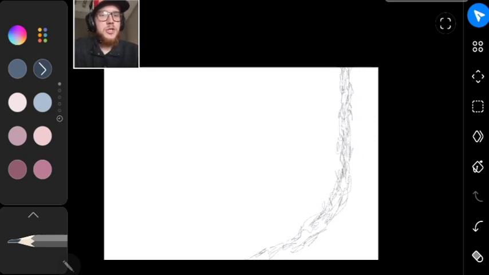So I usually try to do maybe one tree as the focus point, and then if I do any other trees, I do try to keep them as simple as possible. Just so if I want, say, a cluster, like a forest or something like that, I can just easily repeat the process. So that's usually what I do. As you see here, I'm just going in, and this is kind of how I do my trees.